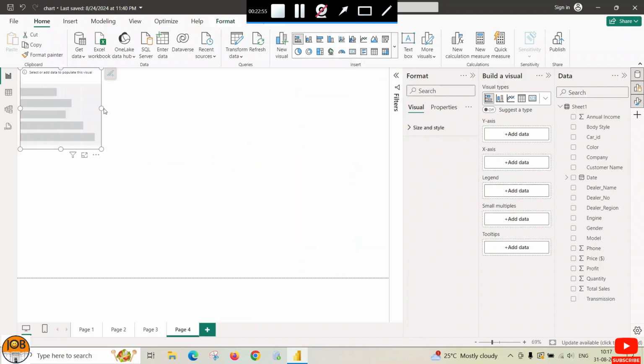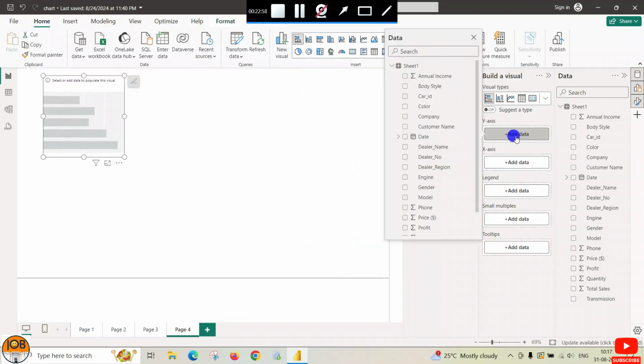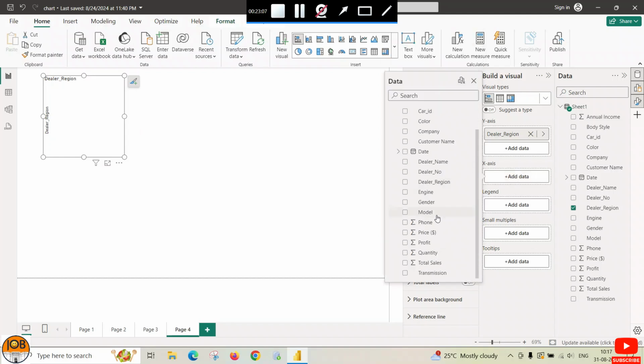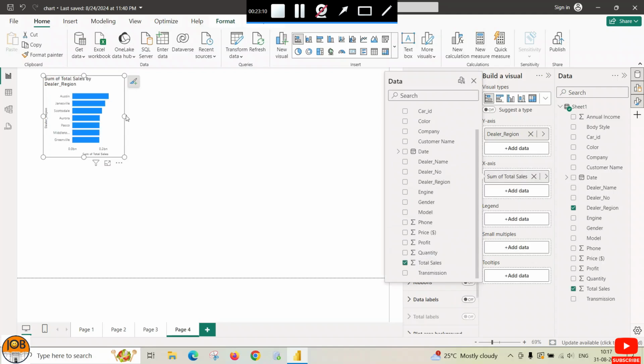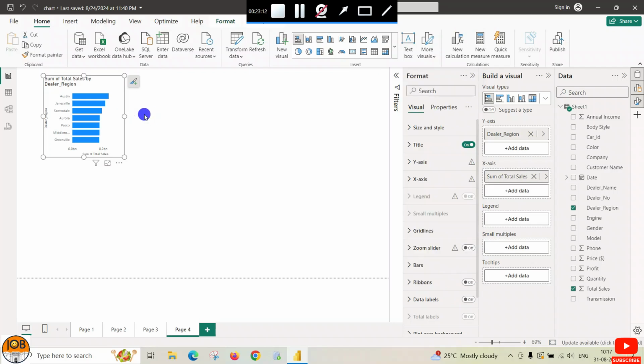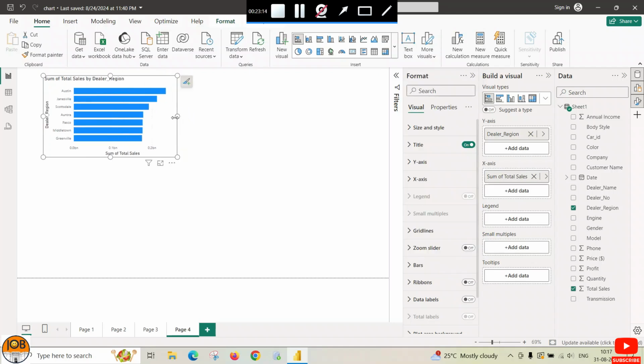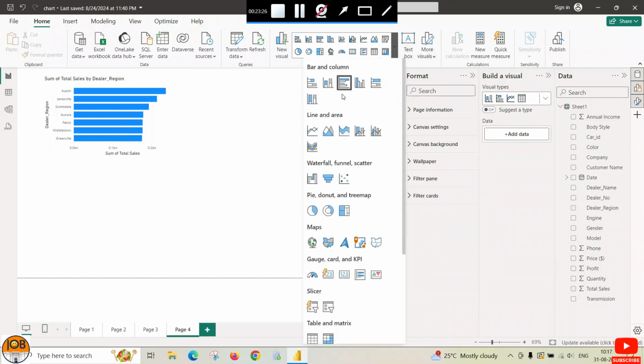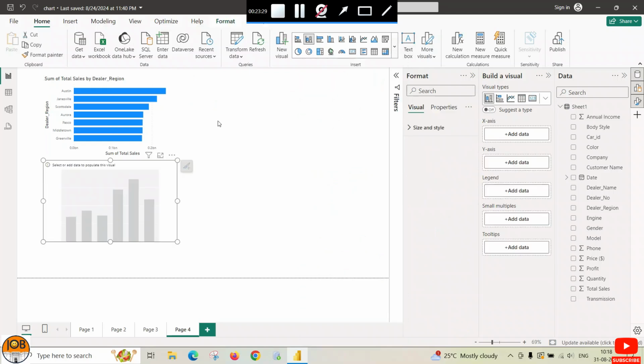First I'm going to select a bar chart, and add dealer region on the y-axis and total sales on the x-axis. So here we are ready with the stack bar chart.